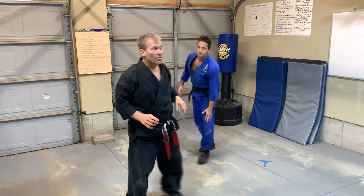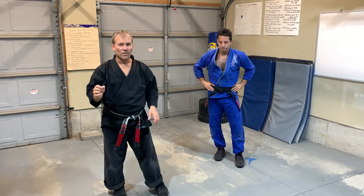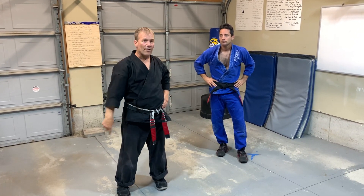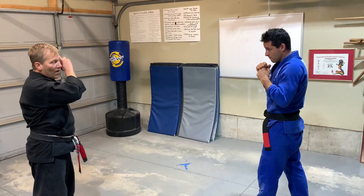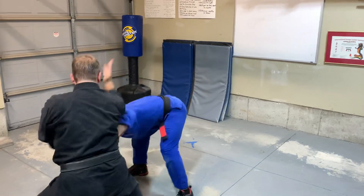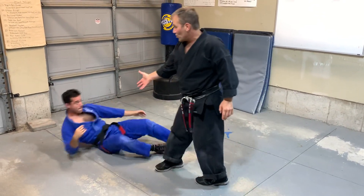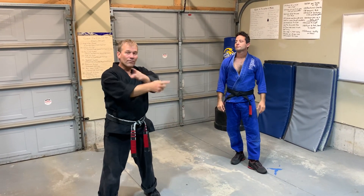This is also a nice technique — Charging Ram — to do as a change-up from Five Swords. The definition of a change-up in tempo is starting one technique but then finishing with another. So maybe I'll do the same angle — Matt has his left foot forward. If you know Five Swords, it's a step-through hook. So maybe I start Five Swords, hit him like an uppercut, and as he comes back in deep — I get my kicks, kick his leg, scoop his groin. I started with Five Swords, and as he came back in after the uppercut, I grafted right into Charging Ram.